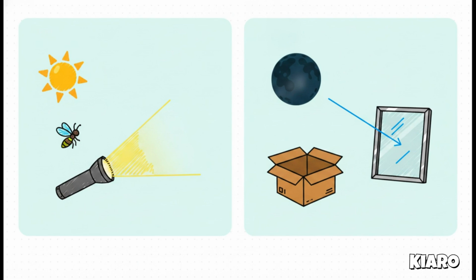And this is actually a perfect way to look at how we categorize objects in science. On one hand, we have luminous objects. These are the rule makers that emit their own light. We're talking the sun, Keshav's fireflies, a trusty torch, or LED lamps. On the other hand, you have non-luminous objects. These guys do not emit light, they only reflect it. The moon, a random cardboard box, mirrors, they all fall into this bucket. The moon is literally just bouncing back the light emitted by the sun.